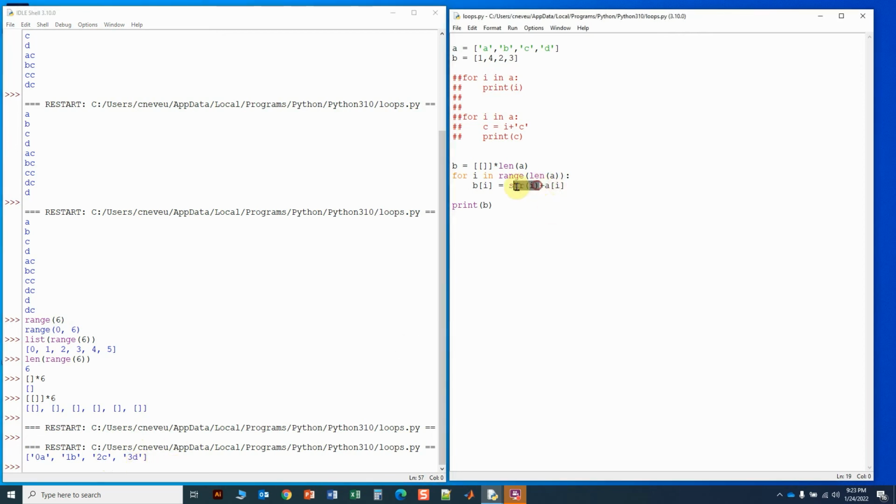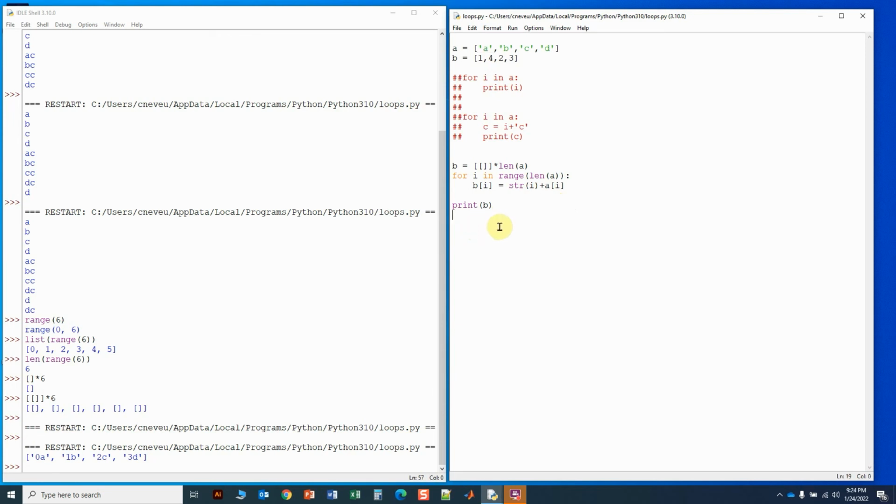Because it's converting that index into a string, and it's adding it to that item in A. So it'd be 0, 1, 2, 3, and 4, and that's adding it to A each time. Okay, so that's for loops.